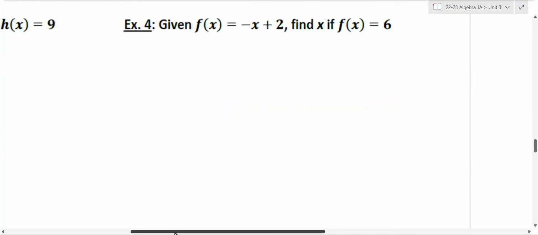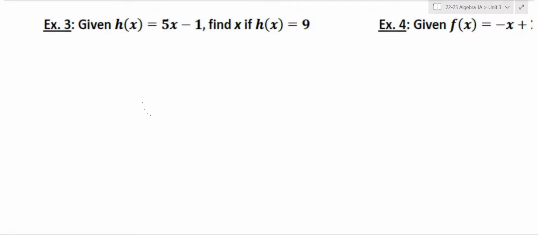All right, the other side of the coin. Here, they're giving you that h of x, which is the function, is 5x minus 1. And they want you to find x. If you're finding x, that means that we don't know x. Got it? And they're telling you that the function equals 9. All right, at some x that we're going to find, the function's value is 9. Right, so where we see h of x, we're going to write 9. So 9 equals 5x minus 1.